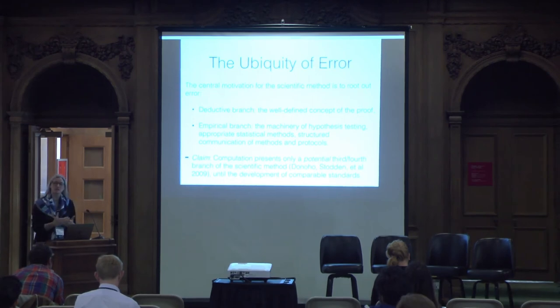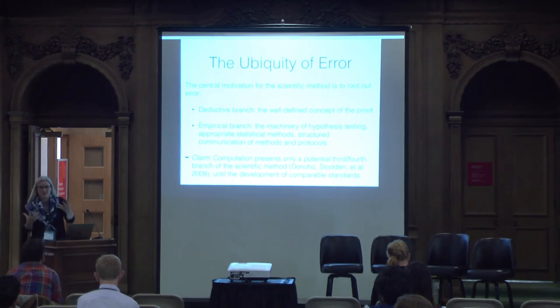But in computational research, what's our analogy for the proof? What allows people to really check and make sure that this is something that they understand how the results were derived, they are able to buy in that this is very likely correct as the author is asserting, and understand and support the claim?